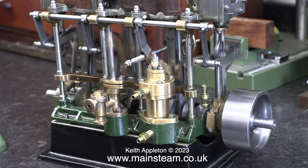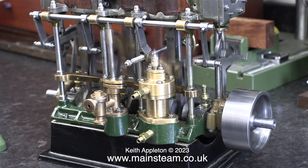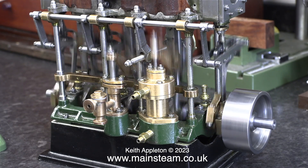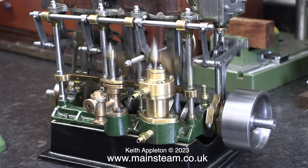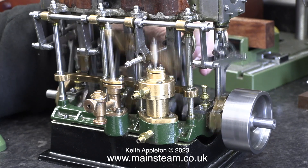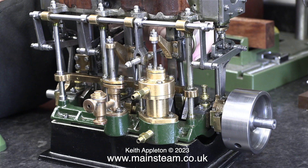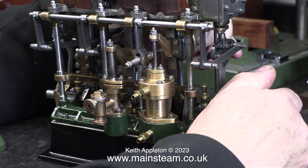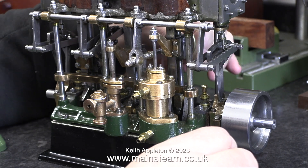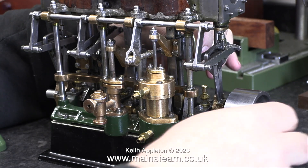When the engine is in full forward or full reverse gear, the drop arms move about a little bit, which is a bit strange as they're pinned to the shaft using taper pins. The good news is I think I have the valve timing right. It's even possible to notch up the engine by turning the reversing handle in the opposite direction to the way the engine is running. Sometimes when I'm turning the handle towards reverse there is a bit of a lock-up on the low-pressure expansion link, but this is getting better all the time.